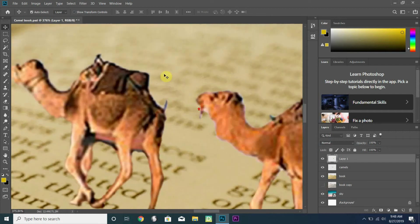Now we have the choice to either get rid of this connection on his harness that we've broken, or we could draw him a new one. Either way, let's see what we can do as far as making him a new one. I'm going to go in and take the eraser tool and erase that bit, some of this extra white that he's got on him.